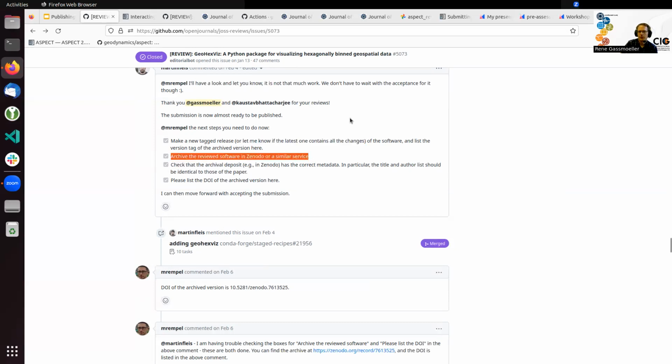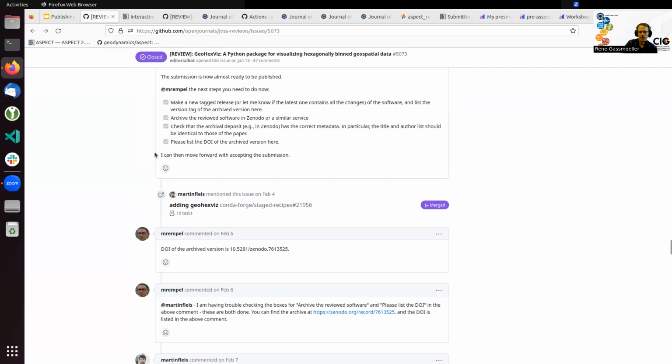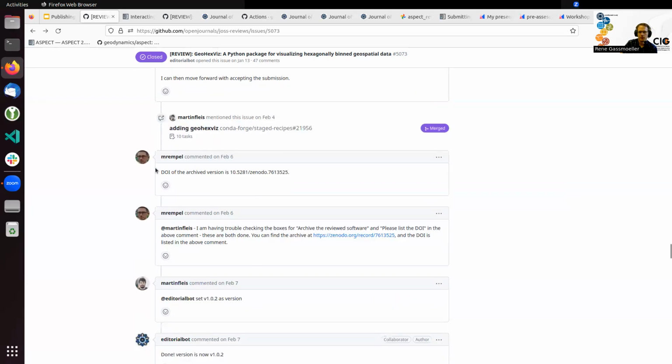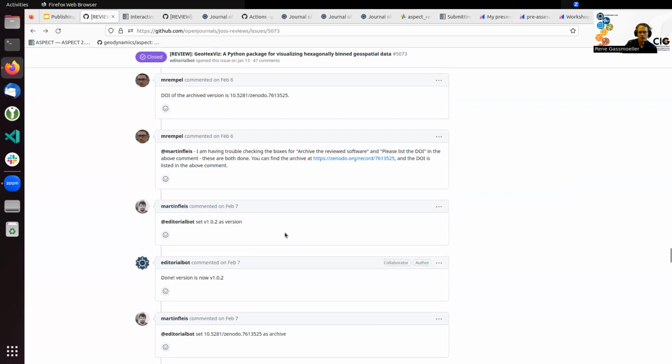You're asked to archive the software on Zenodo or another archive yourself so that JOS not only creates a DOI for your paper, but they have a DOI that links exactly to the files of your software release. Make sure that the metadata of your Zenodo publication has the same metadata as the JOS paper, in particular title and authors. And then list the DOI here in the issue, which the authors did.